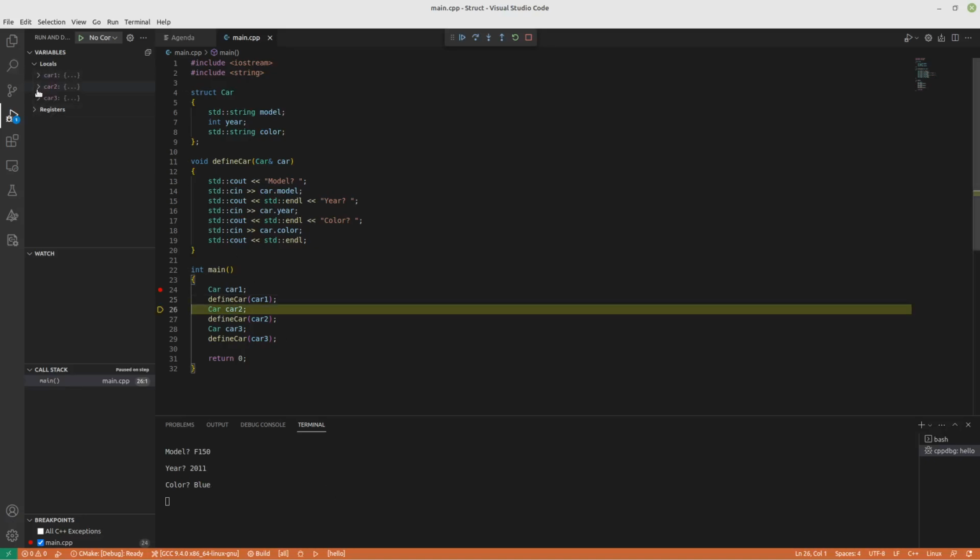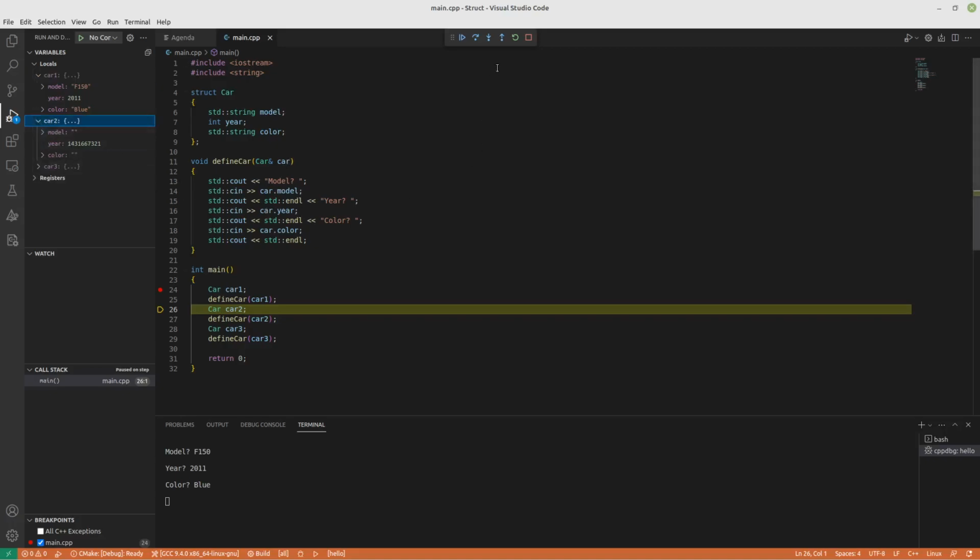Okay, now you'll notice these haven't actually been created yet, so it can't access memory, year 2, there's garbage in here. But these are filled in because what we did is we actually passed by reference, which we talked about in the function video, to here, and we populated the values with user inputs.